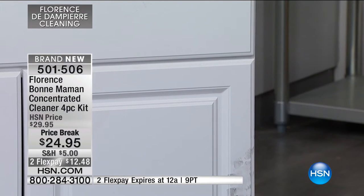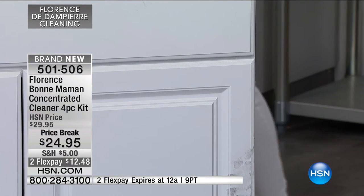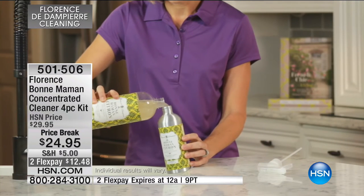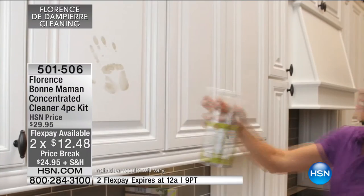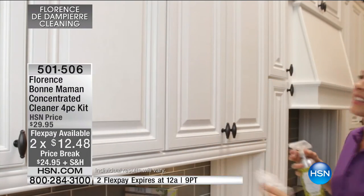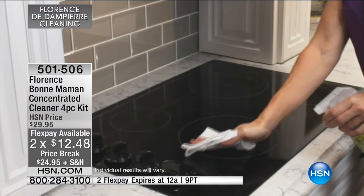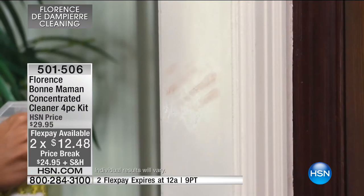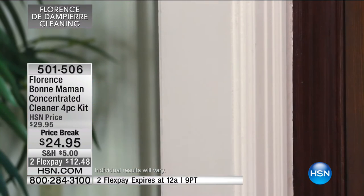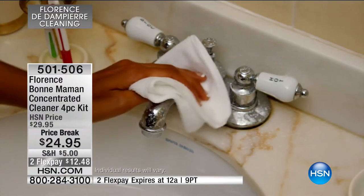I know. And when people come over, this is going to make it so much easier for you to clean up quickly when they leave. So if you have little people, little hands, little fingers, on doors, wood paneling, all of that. And another thing, if you have children who have sticky fingers or anything, you're not going to be afraid to have a harsh chemical.